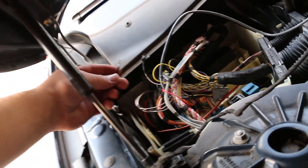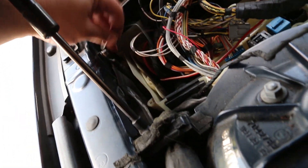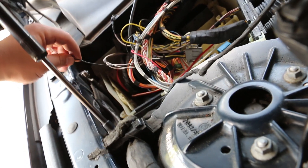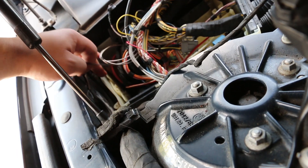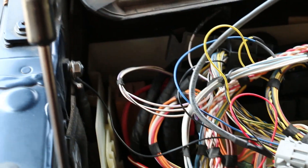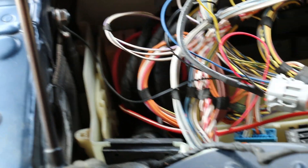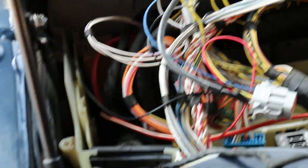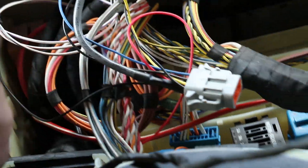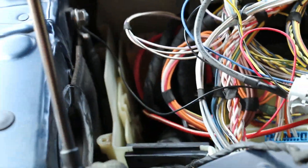The last thing to do is take the ground wire from the flex fuel harness and run it to the ground here. I'm looking into a way of running it so it's not going to get pinched by the lid and won't compromise the watertight seal of the DME compartment too much. Due to the limited amount of wire I have here, this is kind of the only option until maybe one day I'll extend the harness or drill a hole with a grommet so the wire can run more stress-free.